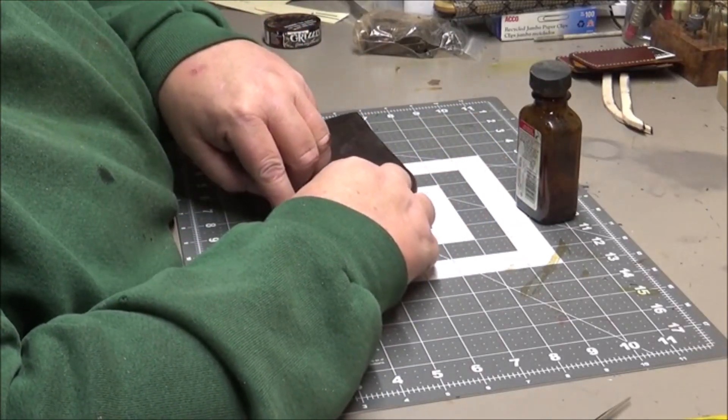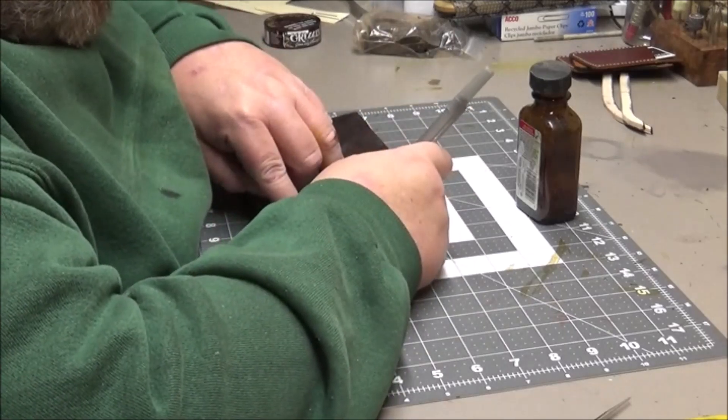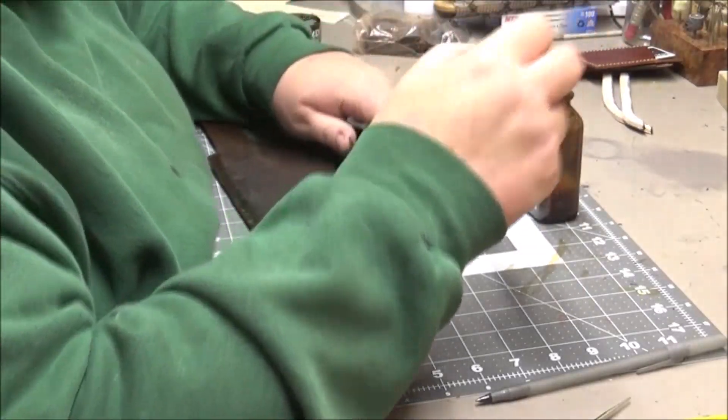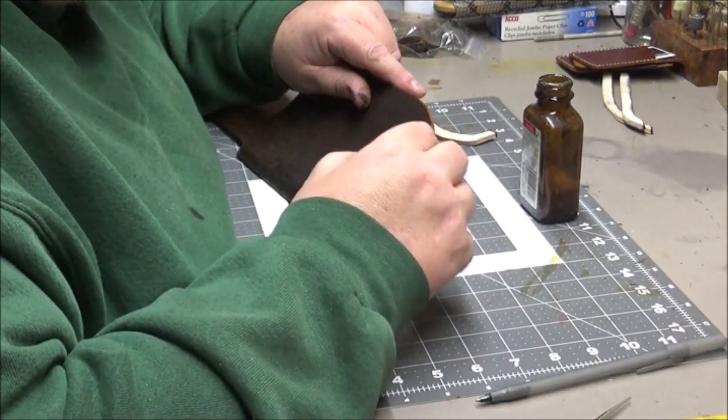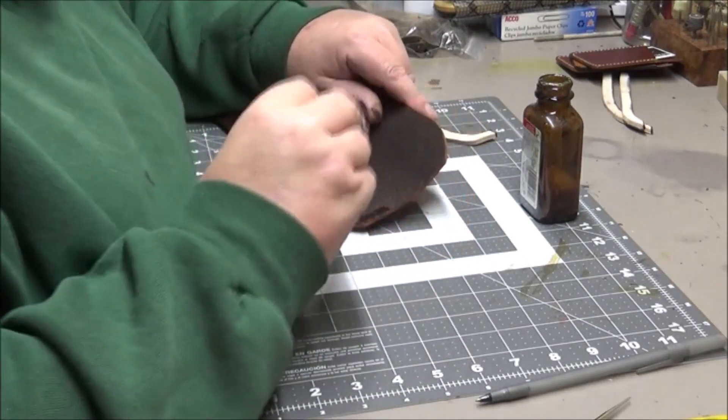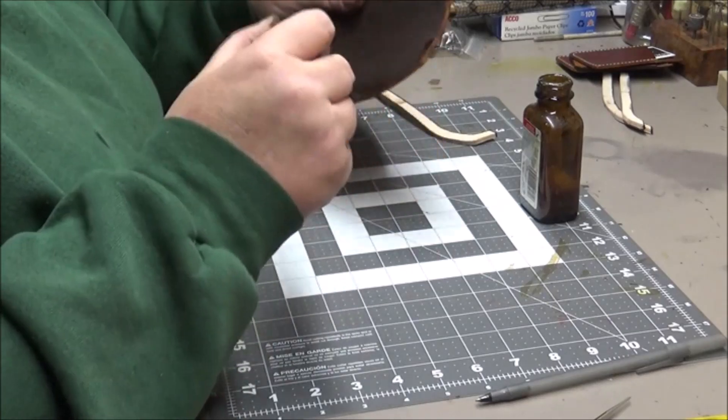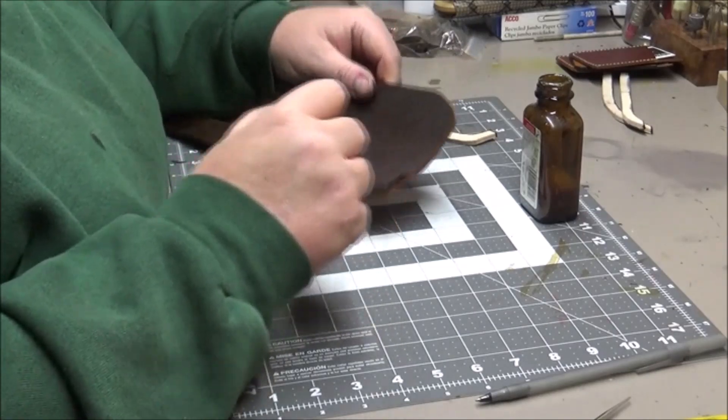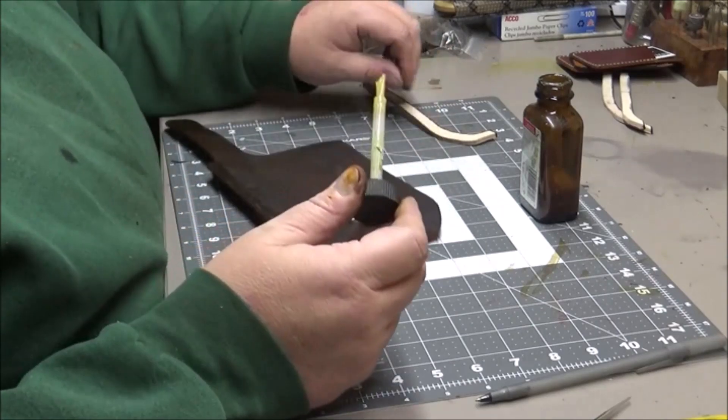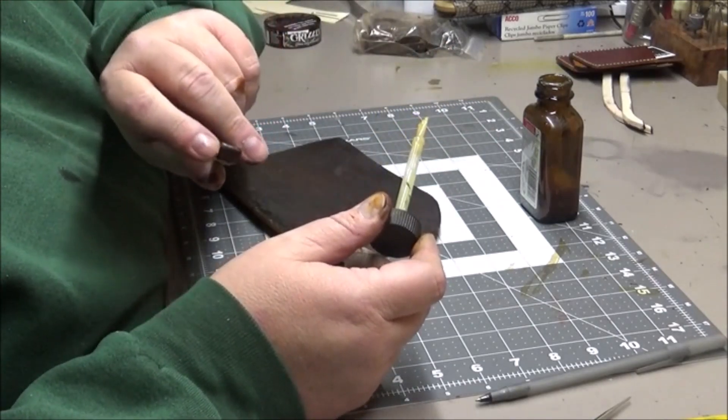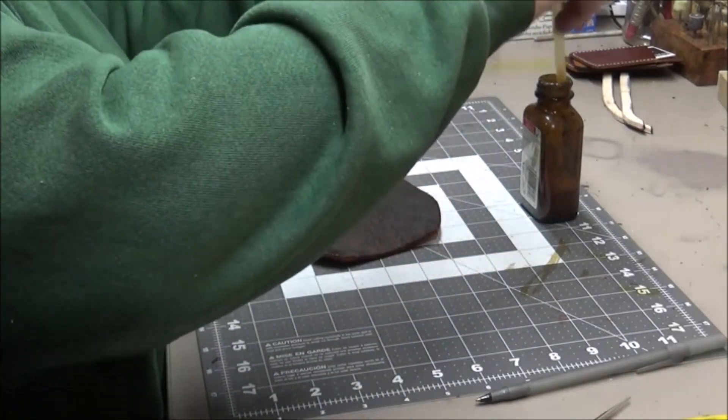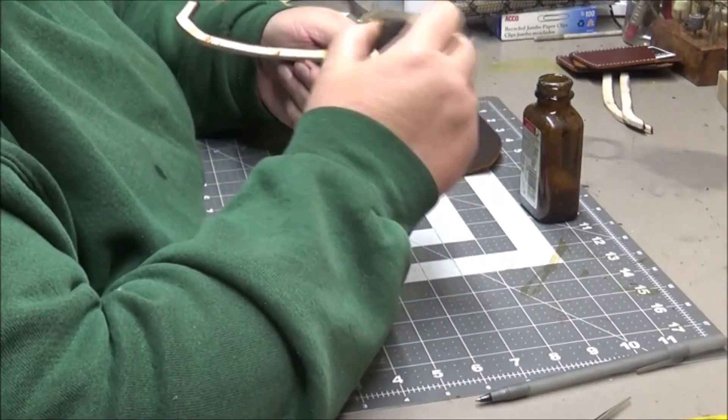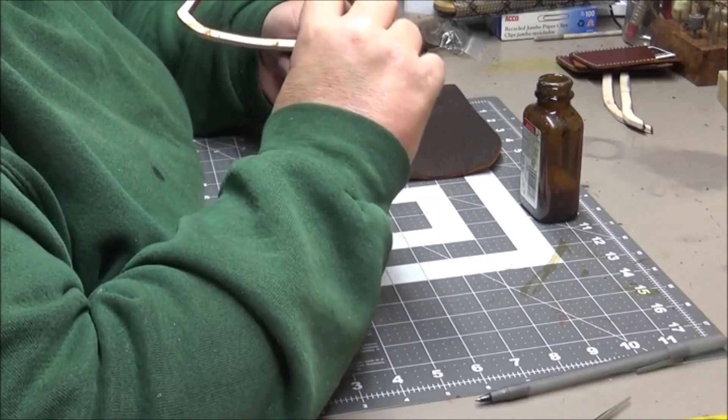I need to set that together right there. I just need to make a little mark so I know how far to go. I did at the top here in the welt, I did go a little long so I know that I'm going to have to cut it off. But I'd rather it be a little long than not long enough. I guess a lot of people say that, don't they?